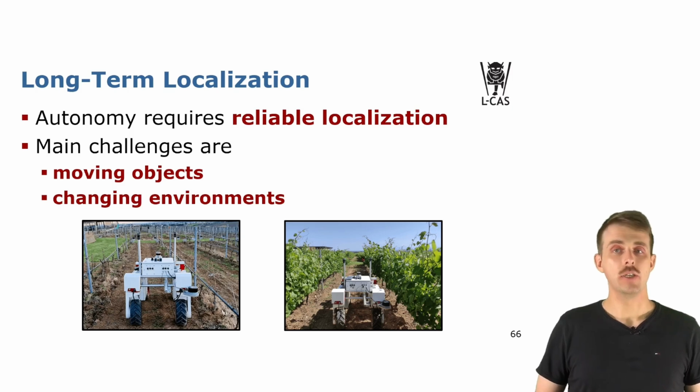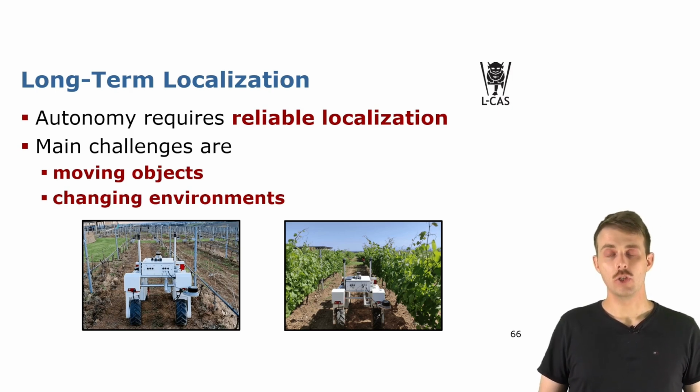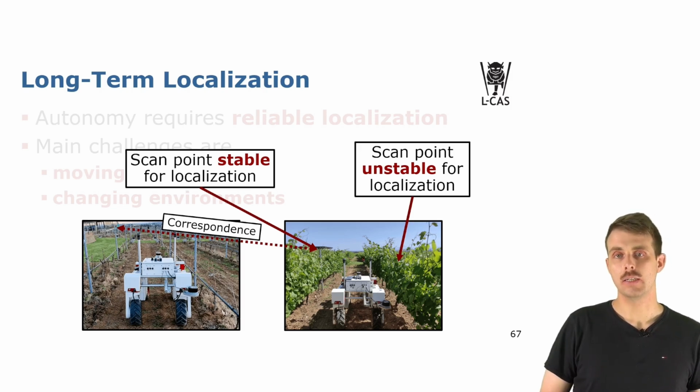This is actually quite challenging because we have moving objects in the scene, for example, from other workers, but we also have, and this is even more challenging, a changed environment. So if you look at a point that you measure on a plant in June, you will not be able to find the correspondence in the map from April because the plant was not grown yet. Whereas for other static parts, like this metal pole, for example, if you measure a point here, you can find the corresponding surface, or at least the close point in your global map.